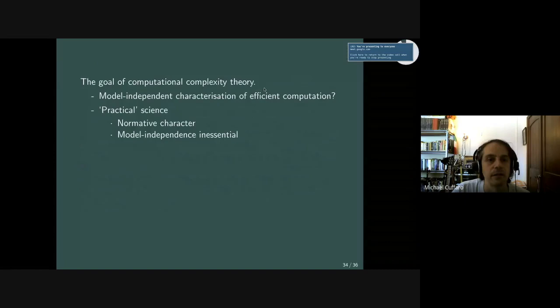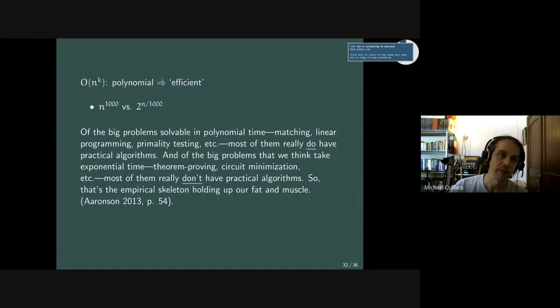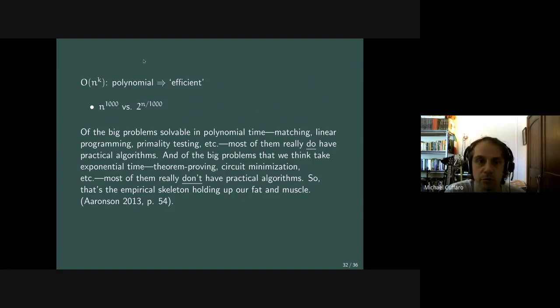Where was I? Right, so I was saying that one thing that's good about this thesis is not only that it maps onto our informal pre-theoretic notions of what's efficient and not efficient, it also helps to mathematically state the question as to whether a process is efficient or not. It might be that eventually this criterion isn't exact enough to really map onto what we want to call efficient or not efficient. But in that case, we'll have to find a different criterion. In the meantime, until it ceases to be useful, it's mathematically useful in the sense that it helps us to ask mathematically meaningful questions. And that's what Jack Edmonds is getting at at the end of that quote.